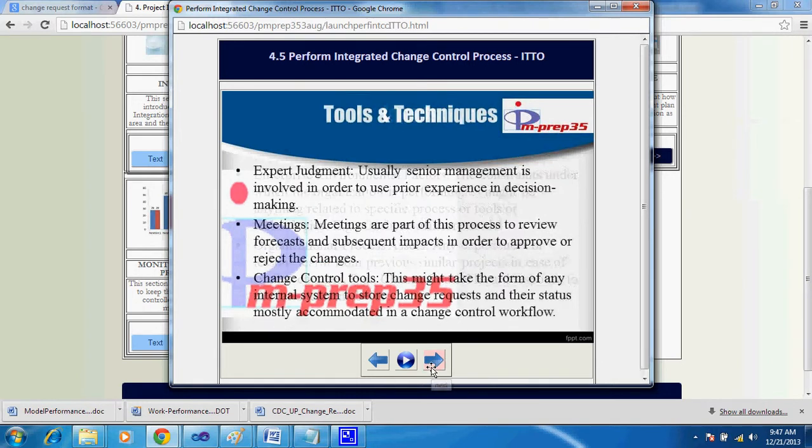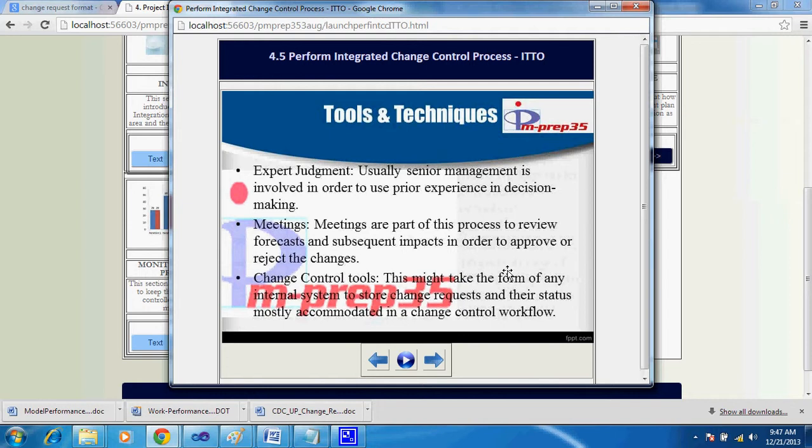So moving on to the tools and techniques, you have expert judgment whether to take up this change or not. Meetings, yes, meetings with the change control board, meeting with the team member to understand and analyze the change.